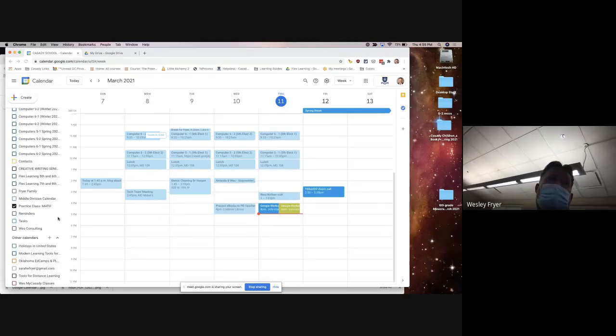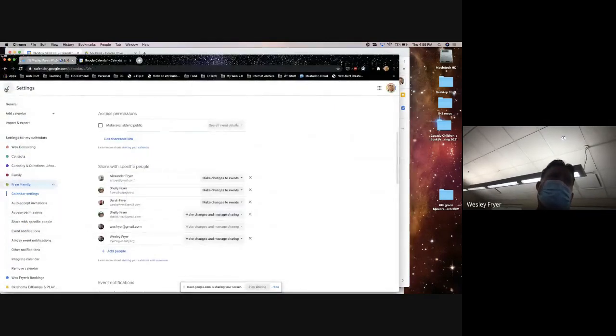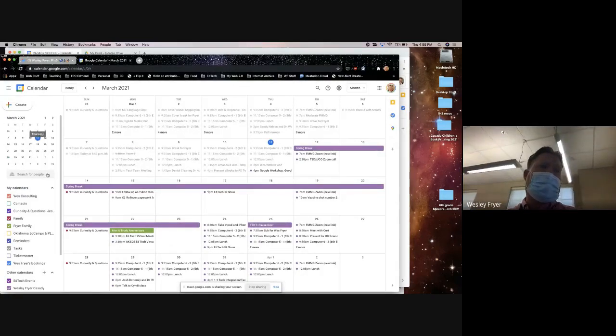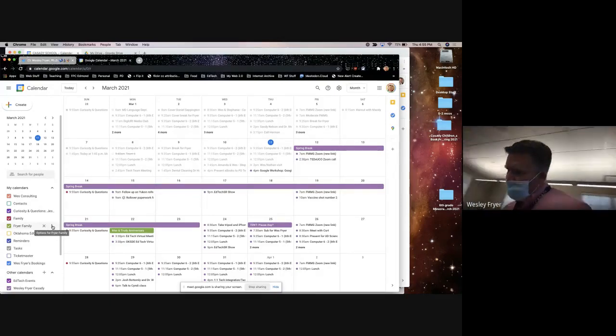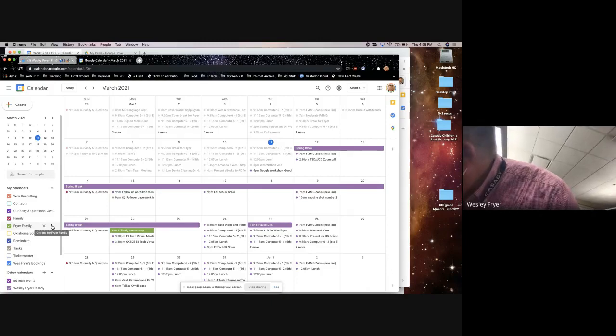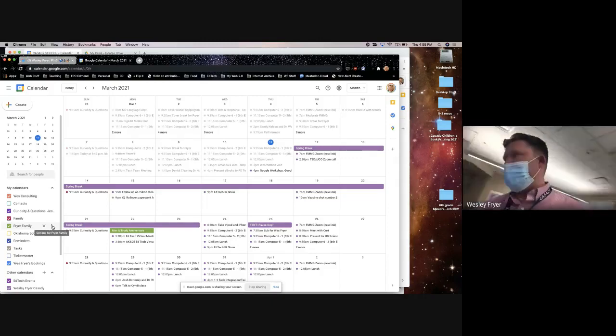So I switched to my personal. Okay, so over on the left side of your menu where you see my calendars, you're going to click on the 3 dots next to the one that you want to go to settings for. That'd be this right here. And then settings and sharing. And then you're going to scroll down and you're going to invite your Casady email. So add people. You're going to invite your Casady Google account to be a member.